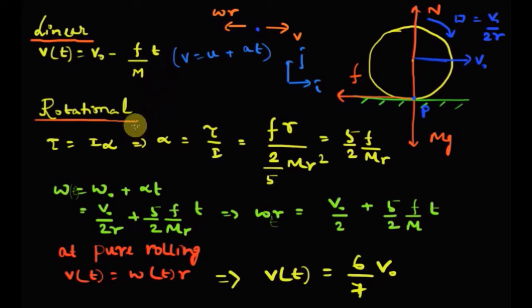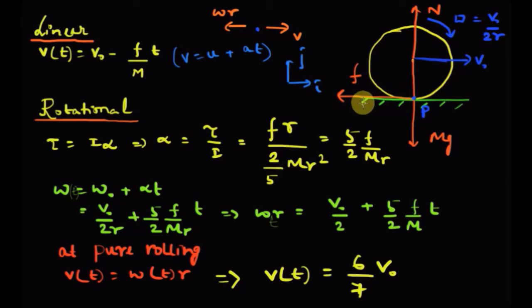Okay. Now let's focus on the rotational motion. We know that torque is equal to I alpha, where I is the moment of inertia and alpha is the angular acceleration. So alpha will be equal to torque by moment of inertia. On this fireball, what is the torque which acts? The normal reaction and the weight pass through the center, so they do not cause any torque. The friction does not pass through the center, so the torque on this fireball will be caused because of friction.